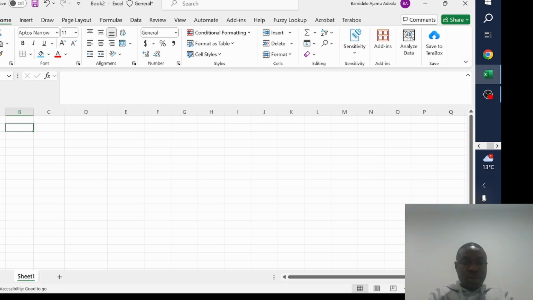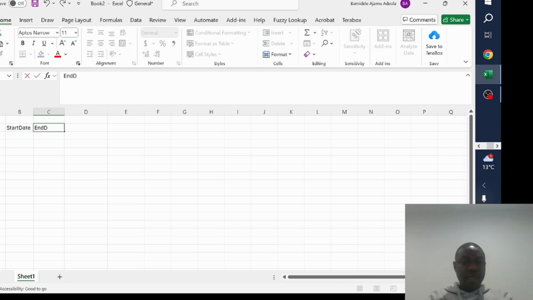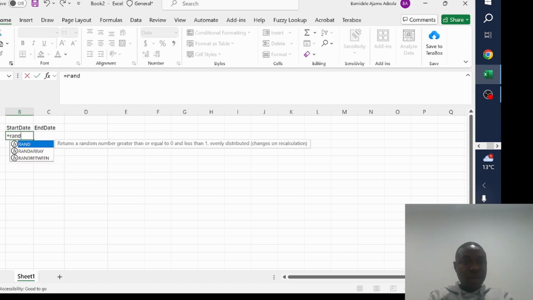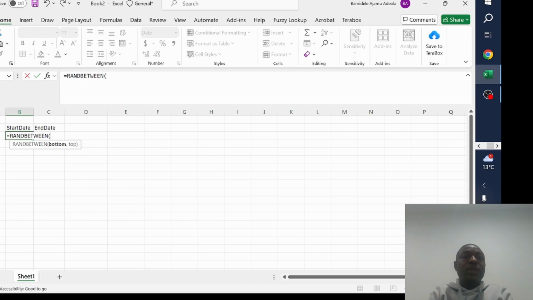And how we're going to go about this is let's start with the data. I would love to build my data set myself, and this is the trick I use in building a data set. It's called RANDBETWEEN. So just do a random number, RANDBETWEEN function. As you can see, it takes a random number and it gives a bottom number and a top number. But in this case, since we are looking for a date, we can use another function within it. So, a nested function.